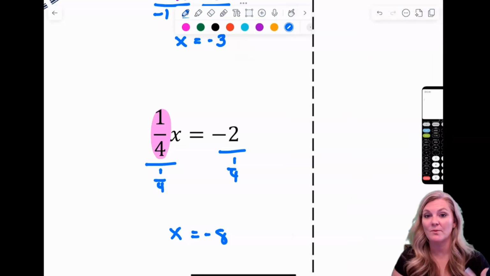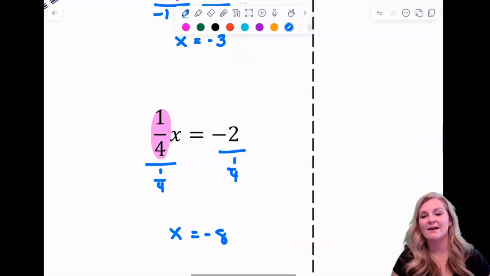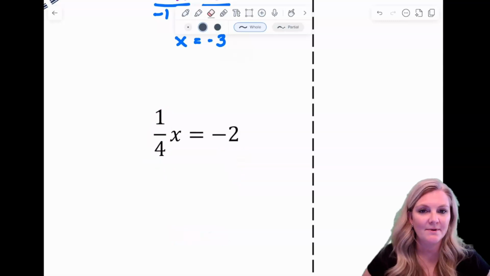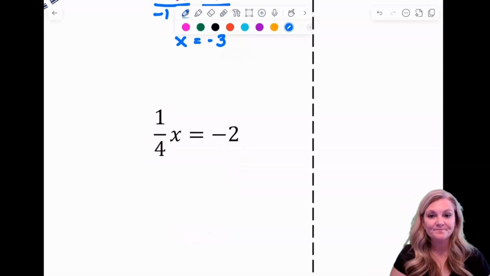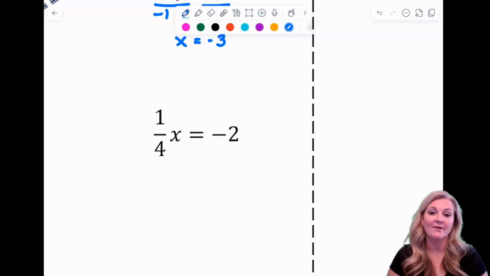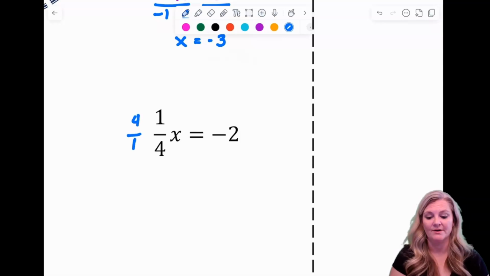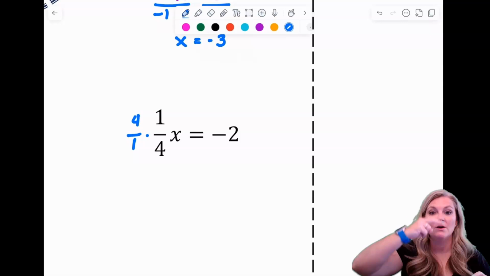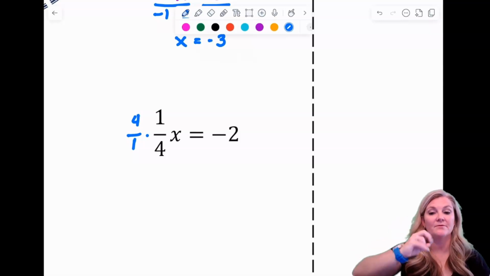Now there is another way to do this, because dividing by a fraction, you might have had a teacher at some point in your life saying, you never divide by a fraction. And that's kind of true, if you're doing it in your head. Now calculators, you can do anything because your calculator is very, very smart. But how else could you undo a fraction? You could multiply by the reciprocal, meaning you flip the fraction.